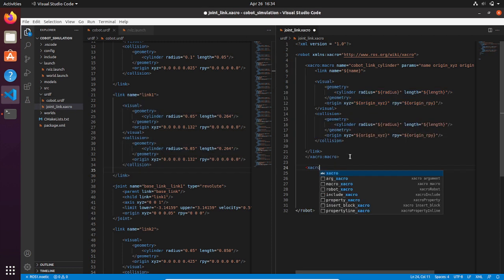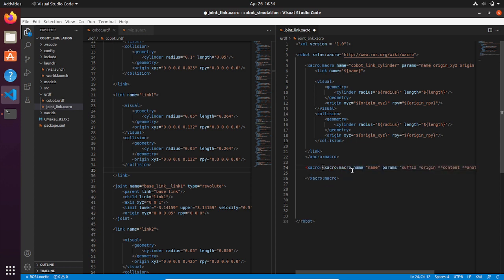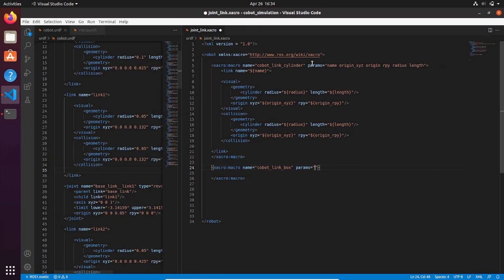The same concept we are going to use for the connector and the gripper, where the links in that case are boxes with different sizes.